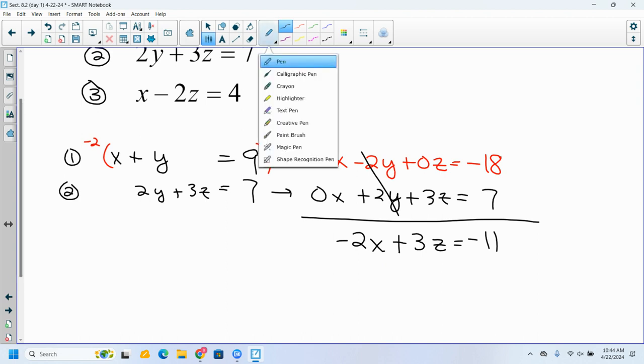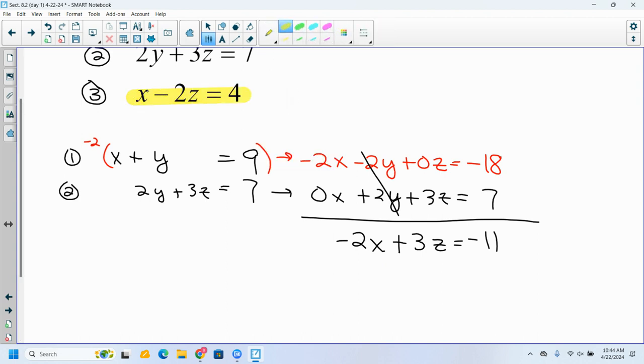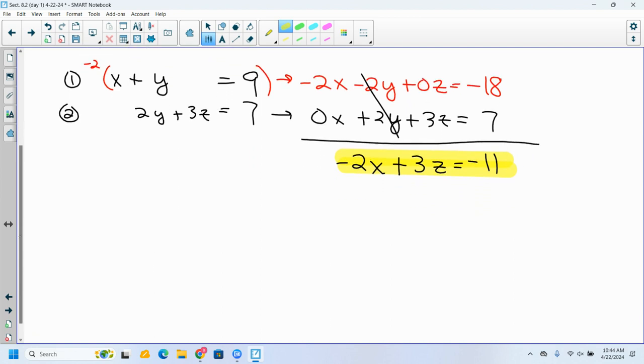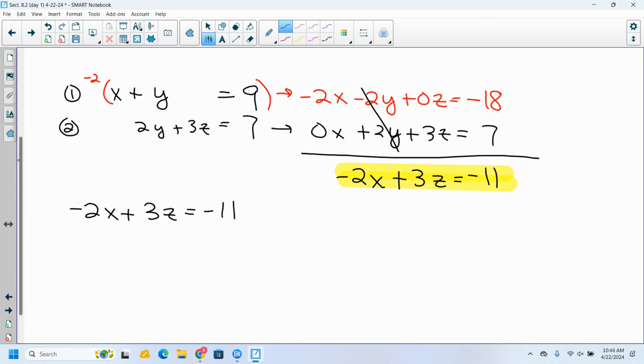Yeah, take a look at that third equation. And this is what you want to do. You just need to come up with 2 different equations that have the same 2 sets of variables. That's it. So now I got -2x plus 3z equals -11. And equation 3 has an x and a z. I can solve those now. That's a system of equations. So somehow just eliminate a variable and create another equation that has the same variables as one of your original ones. And so I'm just going to write equation 3.